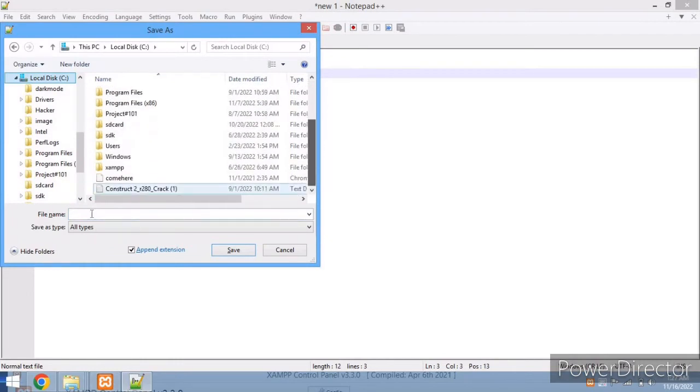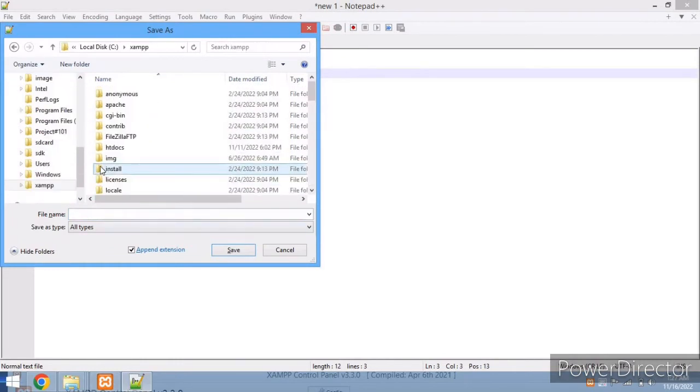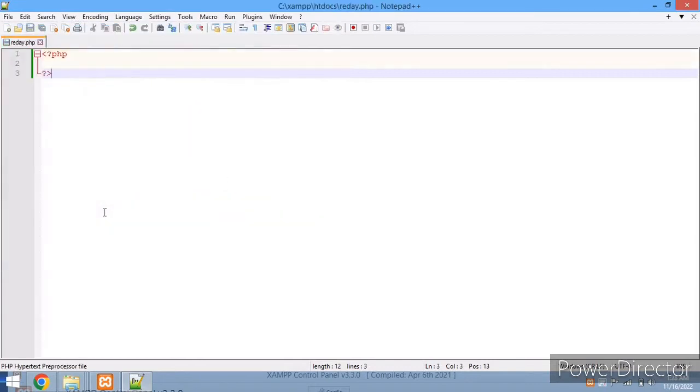So over here you see XAMPP, click on it, click on htdocs. Then you can name it ready.php. Always make sure you end the extension with .php. Click enter.